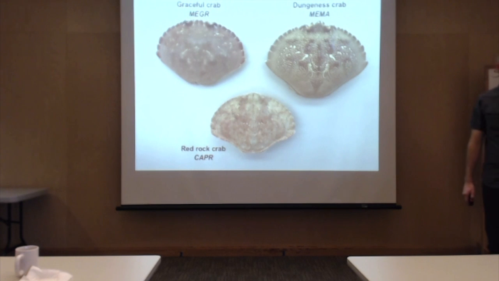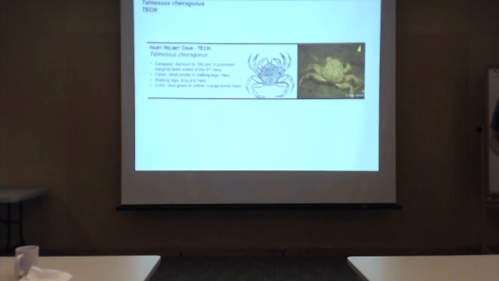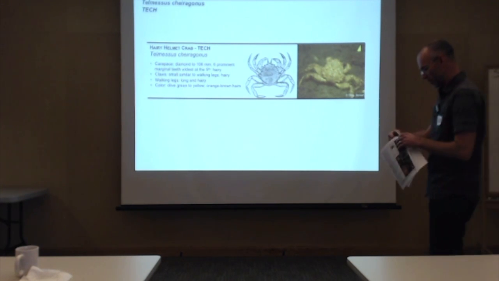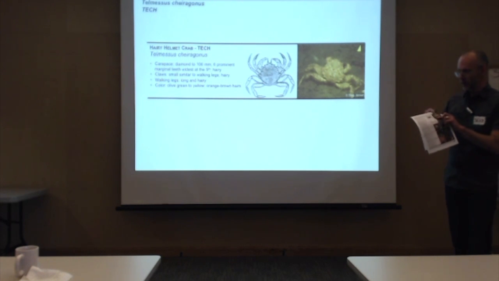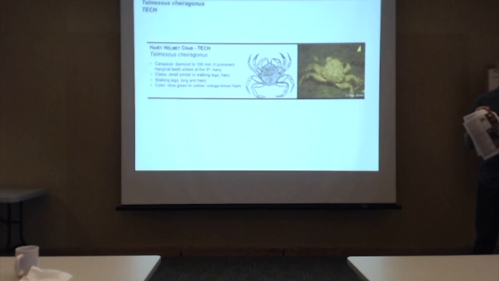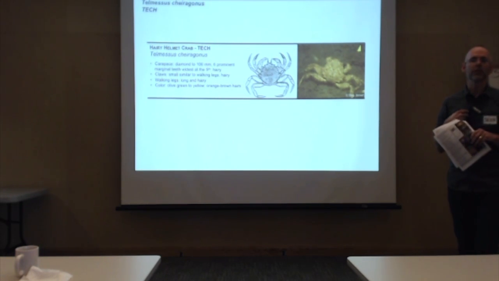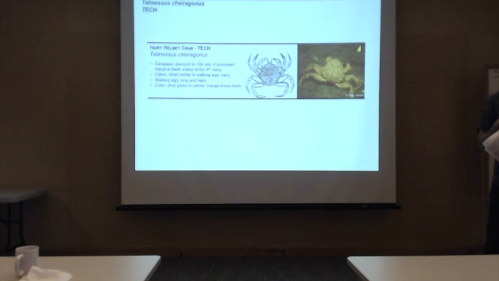Okay, so a couple of other crabs that we see as well. This is the hairy helmet crab. We're moving on to the backside. The hairy helmet crab, if you note the triangle and star nomenclature that we've used so far, you'll notice that we don't expect to see these in baited traps at all. We've never caught one in a baited trap. I've never personally caught one in a baited trap, but we do sometimes see their molts in our shore surveys.